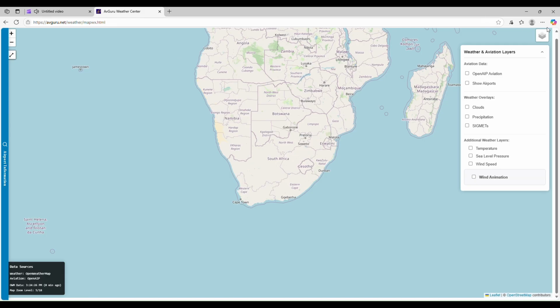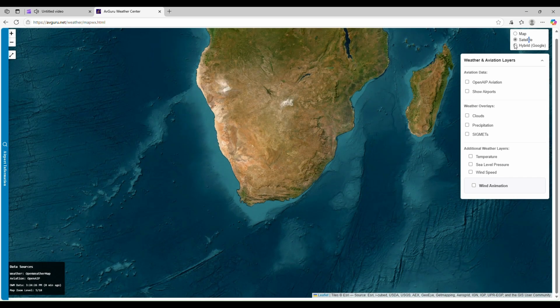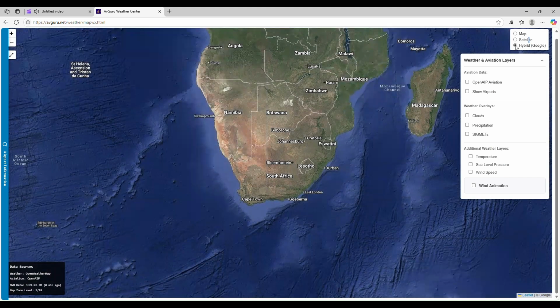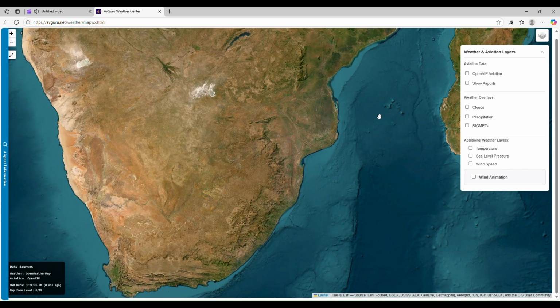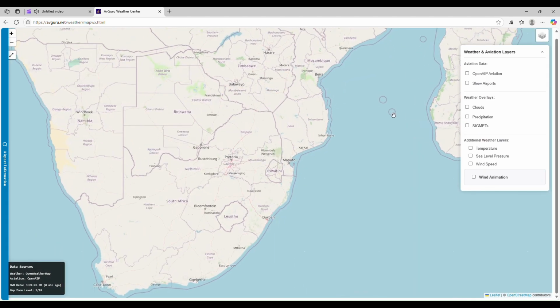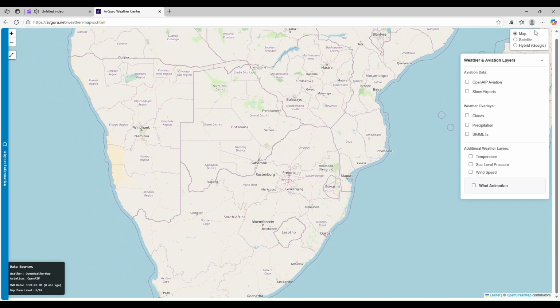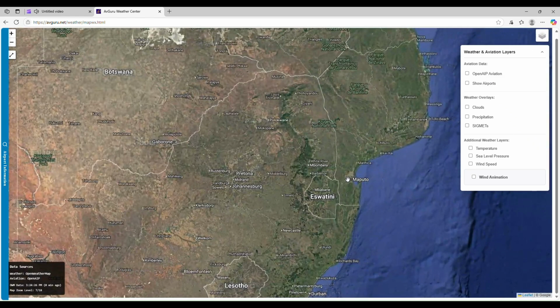When you get to the site, you will see a map. On the top right, you will see a map layer icon. Hovering over this icon will reveal the 3 map layers that are available: Map, Satellite, and Hybrid, Google. All the map layers are zoomable. The map layer is an OpenStreetMap, similar to what you would see in a car GPS. The satellite layer just shows surface data, and the hybrid is a combination image.